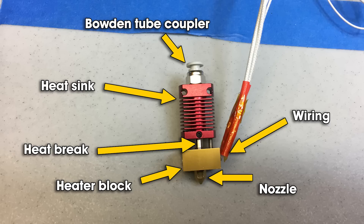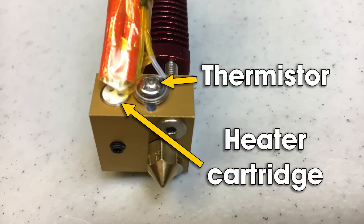Any time you use a wrench or pliers to hold the heater block in place, because you have to hold it still — if you twist it when you're twisting the nozzle, you can break the connection with the heat break. The heat break is very thin and very fragile. So any time we work on the nozzle, we hold the heater block with pliers and you always hold it front to back for this reason.